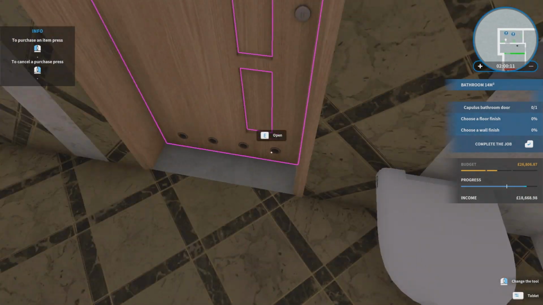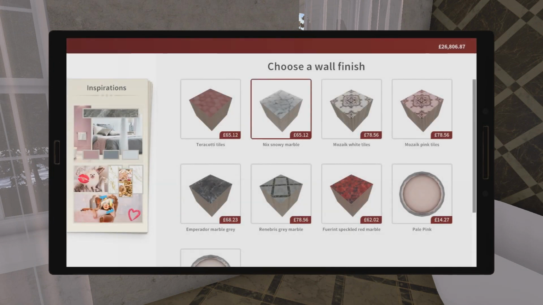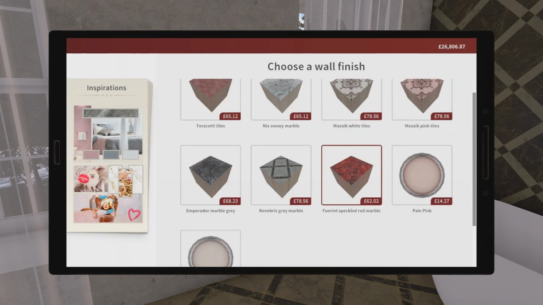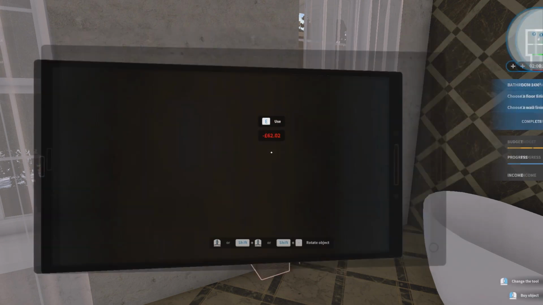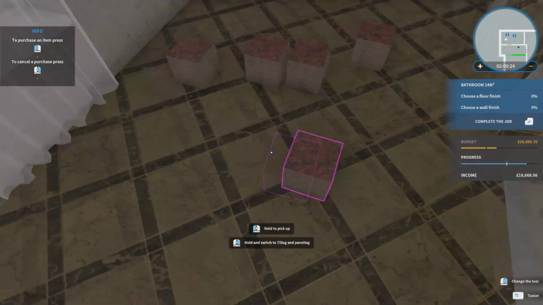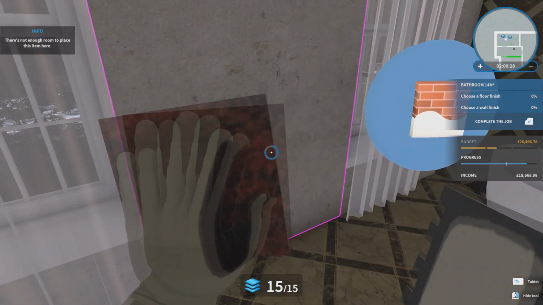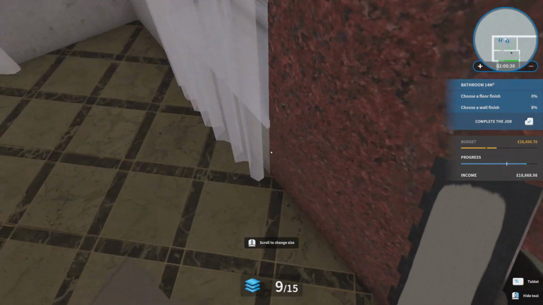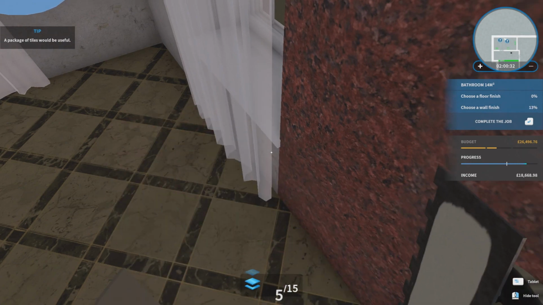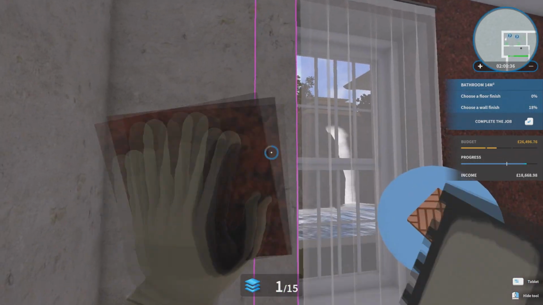Which we can do the floor tiles if you need to. Okay, choose a floor wall finish. Oh, give me this baby. This is for the wall, right? No, but it's five. This looks so nice. Kind of annoying that I need to try and get around that, though. Okay. Well, you want me to do all of this, though, don't you, really?